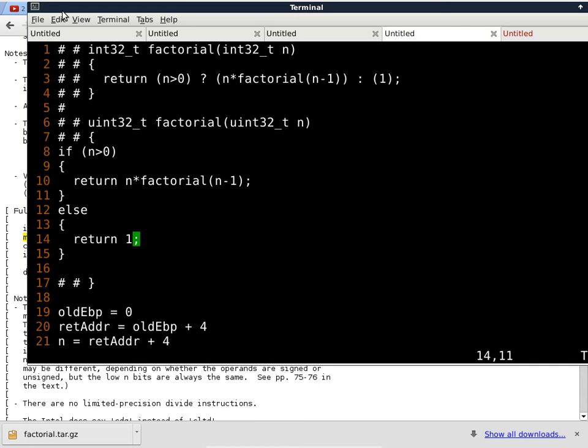And what should be the output of the assembly code? What should be the output of the factorial of 10? Well, the factorial of 10 is 10 times 9 times 8 times 7 and so on.